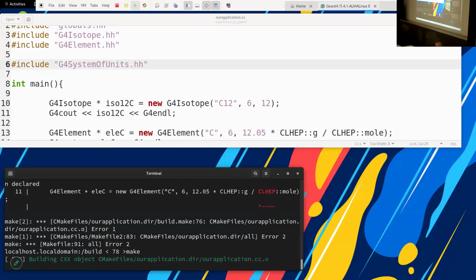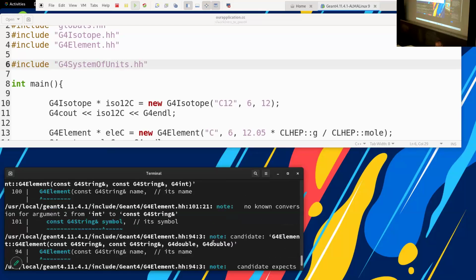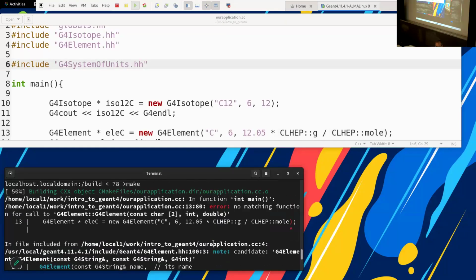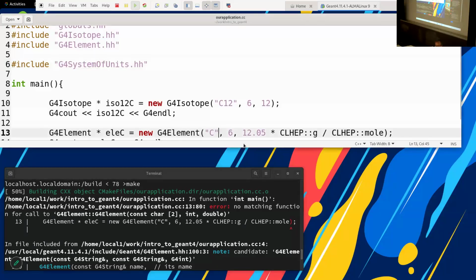We recompile now. Yes, because I forgot. Then first we have to provide the name, but we have also to provide the symbol.